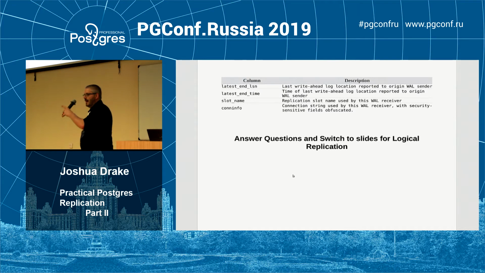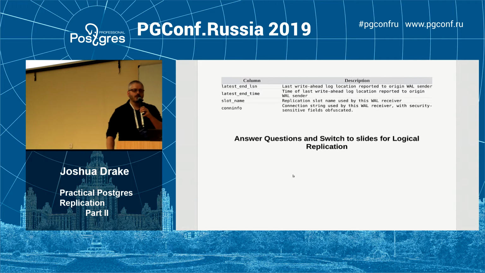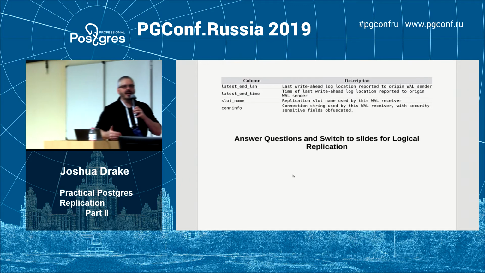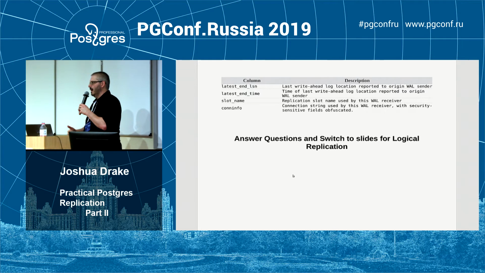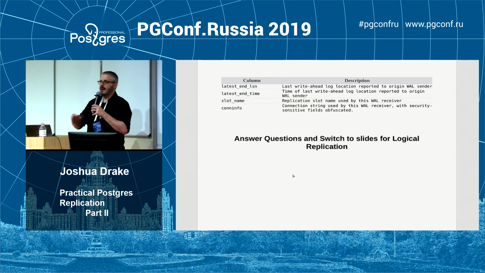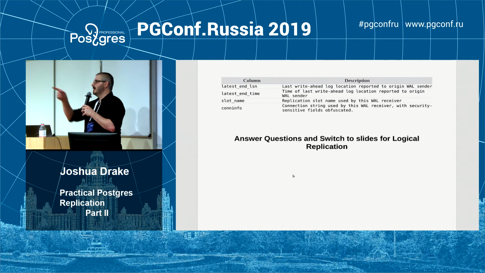Okay, that's a good question. That would be a logical replication thing. So you cannot binary replicate between, say, 9.6 and 10. You cannot do that with binary replication. However, now with 10 and 11, you can logically replicate between the two, and yes, you could get that upgrade thing you were talking about.